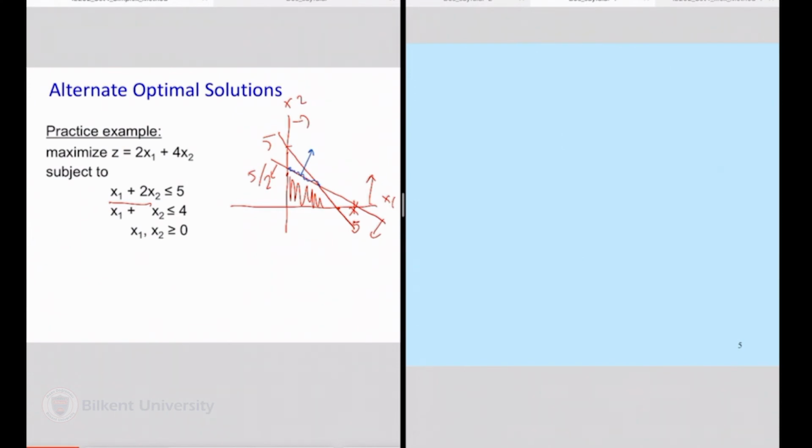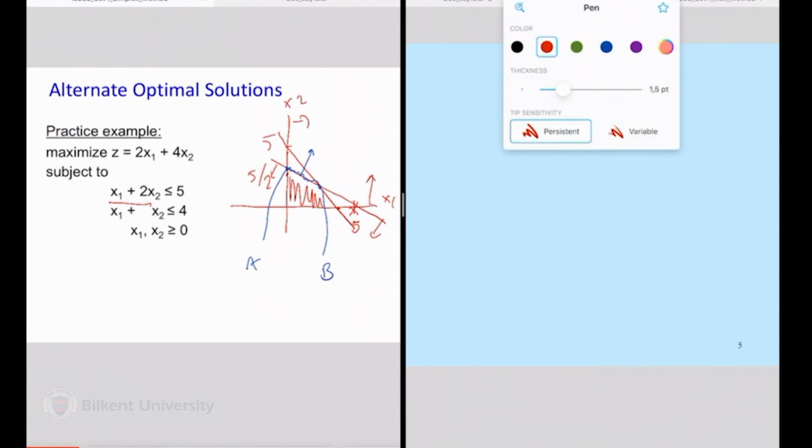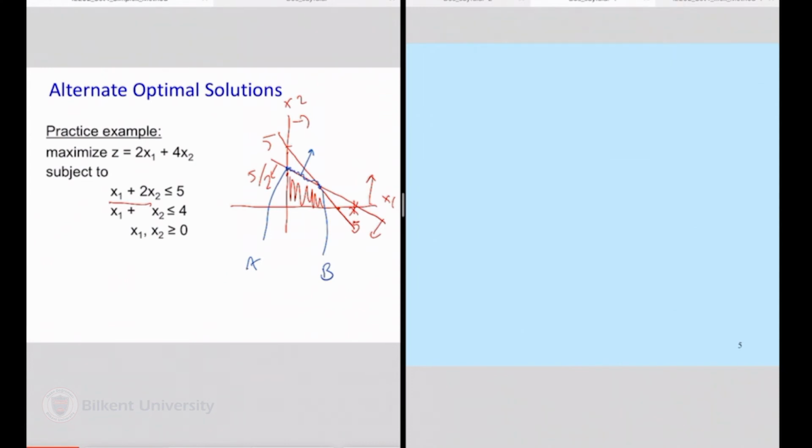You should expect this point A as well as this point B, as well as any convex combination, the whole line segment, to be the set of optimal solutions, right? Okay, let's see if we can detect this using the Simplex method. So how should the Simplex start? I need the standard form.